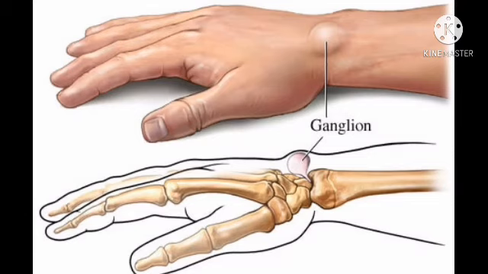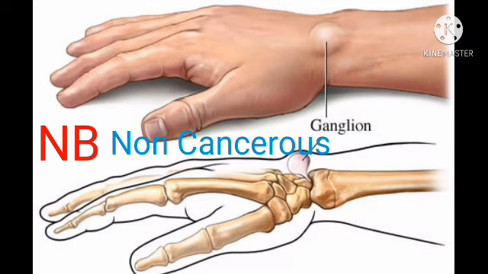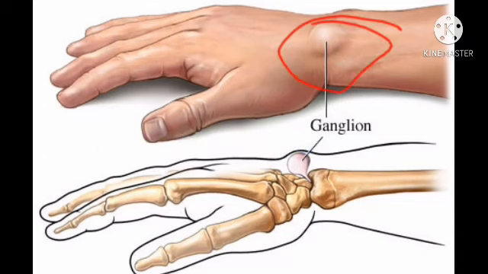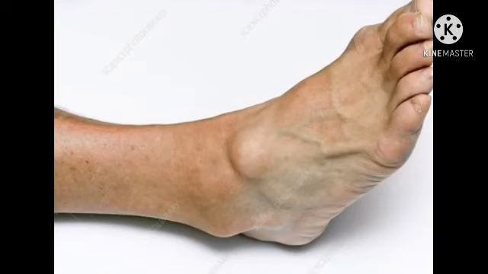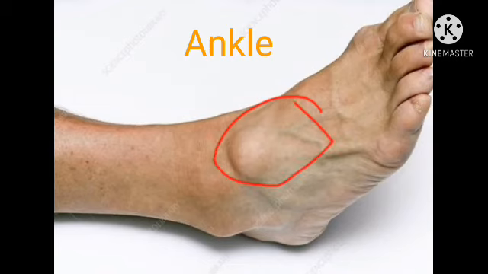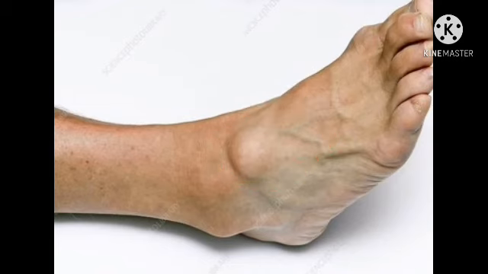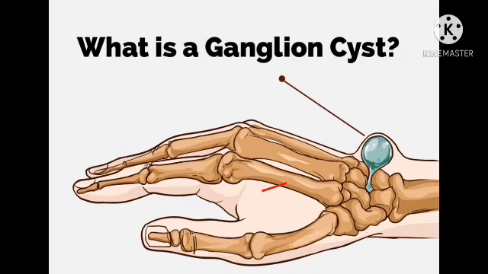So one point that I need to emphasize here is that a ganglionic cyst is not a cancer. It's a non-cancerous lump that most commonly develops along the tendons or joints of your hands or wrists. It can also occur in the ankles of the feet. They are typically round and oval in shape, and they are filled with fluid that looks like jelly.